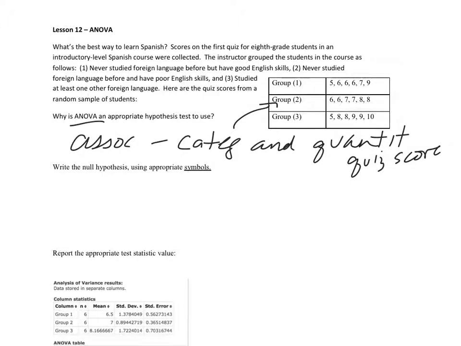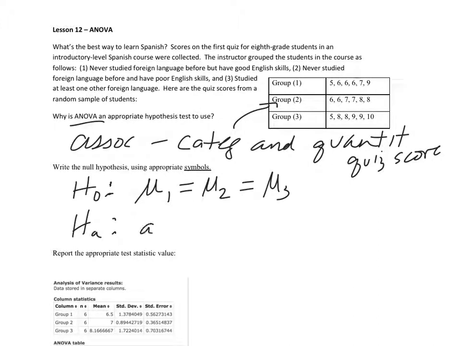Okay, so to do this test, the null hypothesis is always that the mean scores for the population for the three groups will be the same. So the population mean quiz scores for group 1 is no different than group 2, is no different than group 3. That's the same thing as to say there is no association between which group you're in and the quiz scores. The alternative hypothesis is that there is association between the group that you're in and your quiz score. Another way to say that is that at least 2 of the population means differ.